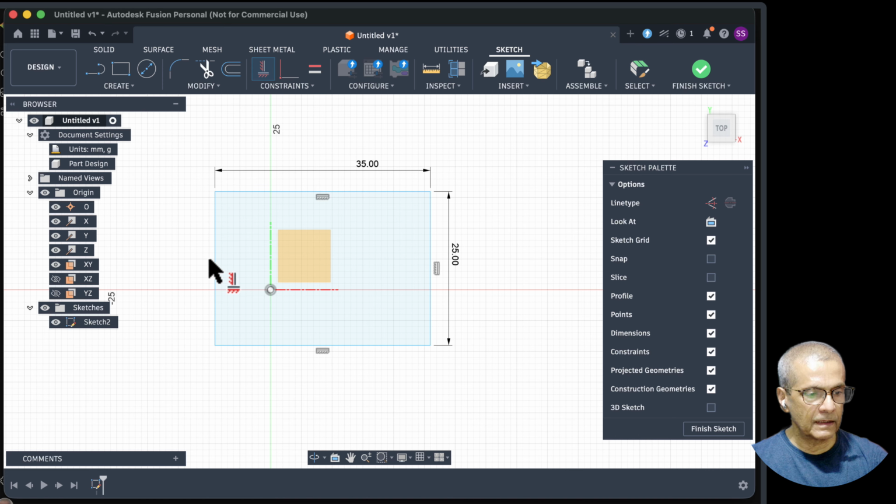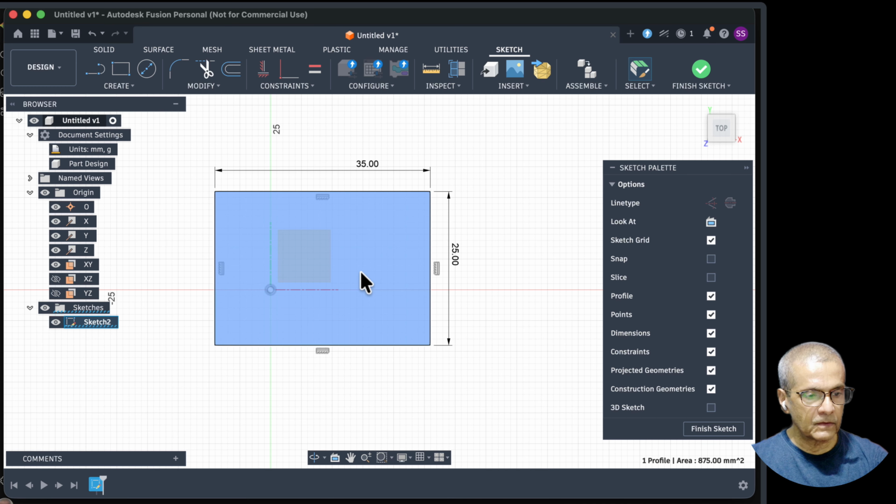I am making this line also constrained. So these lines have to be vertical and horizontal. The length and height of this rectangle will also have to be 35 and 25. But still, it is not constrained. Why? Because the whole rectangle can move with respect to the origin.